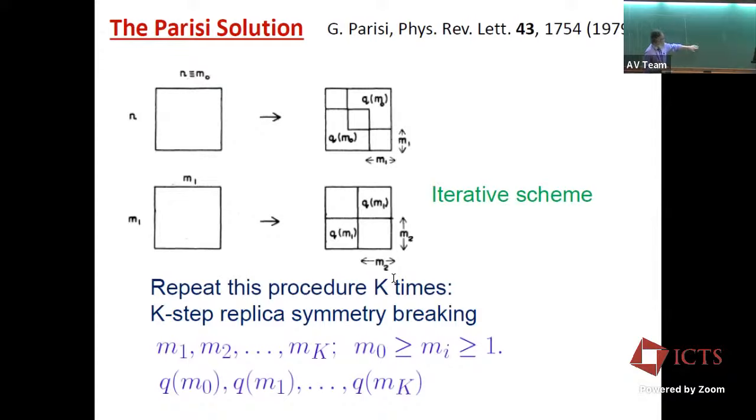The actual definition that I wrote down is the one where you sum over both alpha and beta. But with this way of breaking replica symmetry, as far as I can remember, if I keep one of the labels constant but sum over all possible values of the other, then it doesn't depend on which alpha you are using. So if that happens, then you sum over both alpha and beta and then do 1 over n minus 1. It's going to give you the same thing.